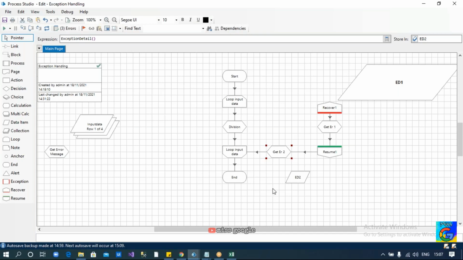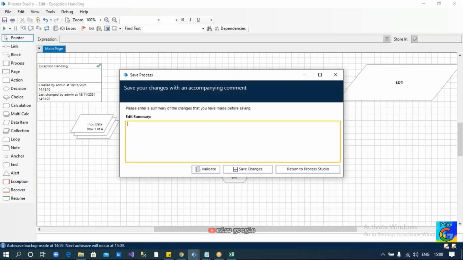Okay, so this is how we are going to handle this. Now if you try to run this process from the control room, see how it is going to run. Save, added.